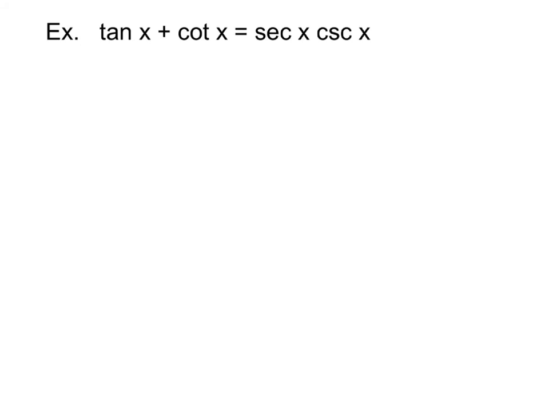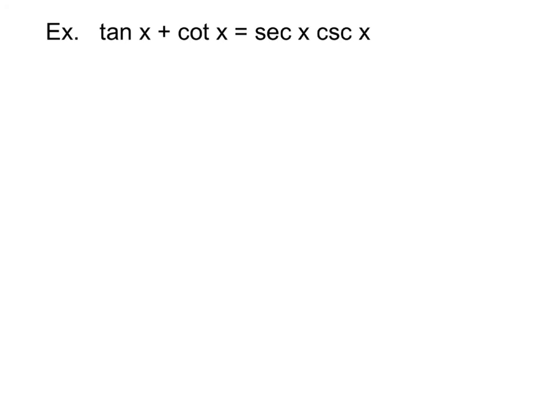Okay, so on this last one, I know it looks a little more complicated, and it is. It's going to be one of the ones that we do later on in the next chapter. Okay? And so we have tangent x plus cotangent x equals secant x cosecant x. And you know what? You could use either side, and you might try the right side and then work on it for a while and not get back to it. I'm going to try the left side and just try to follow along. I'm going to write the answers as we go.